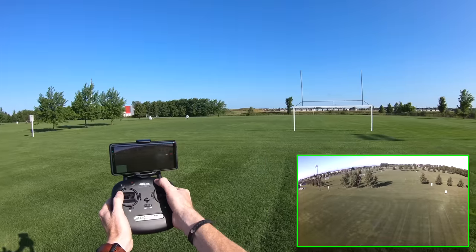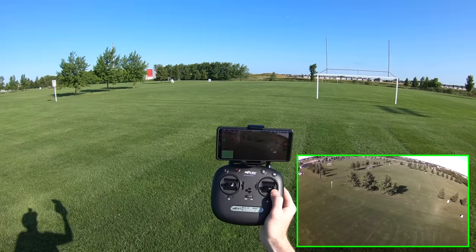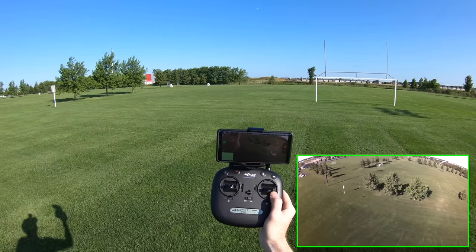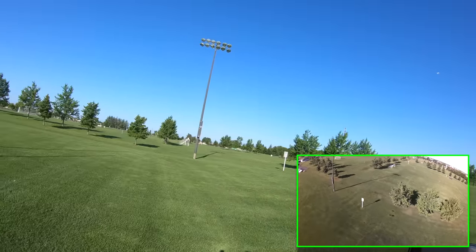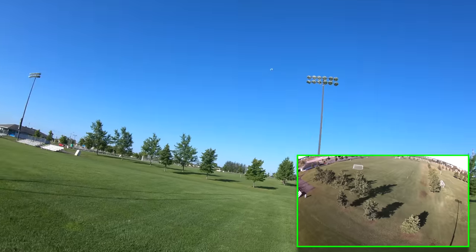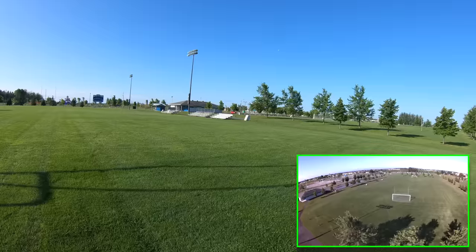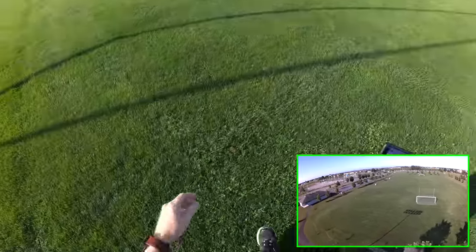Let's try it. There we go. It's going up. So it looked like it stayed around the same height I was. That could be a problem. Hang on. Oh, I thought I was going to hit those lights up there. And now it's got to go over a tree. This is a bad thing with return home.